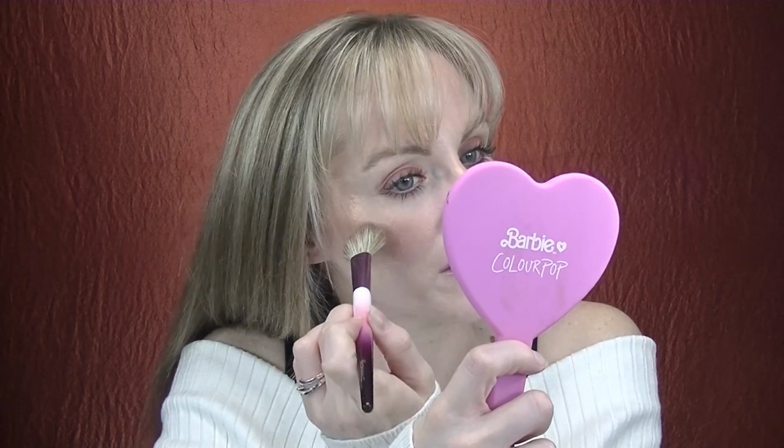Interesting. I feel like this shade is just a little bit more bright than this one, which I wasn't really expecting from looking at it in the pan. That's pretty. I like Divine Rose. So what do you guys think? Do you like Nude Venus 2 or Divine Rose better?